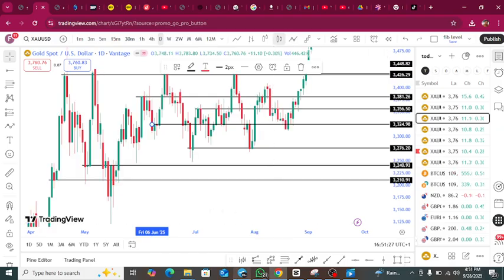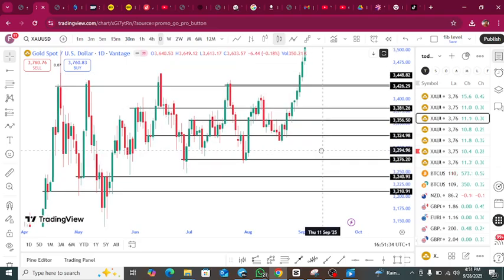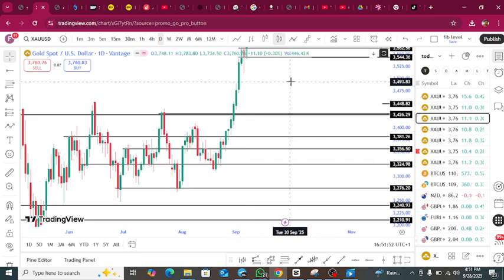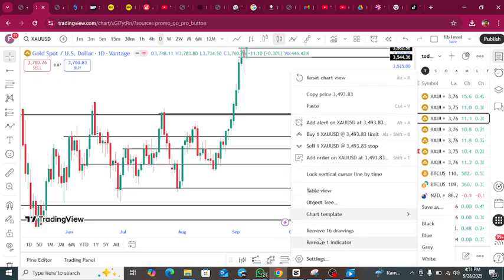See, these are levels. See the way price came here, rejected, closed above it, and went back up. See the way this one came back, hit that level and moved up. The same thing here, moved up. See, when it got to this level, it broke it. This is how to draw your key levels like a pro. Okay, so that's the first type. Those are the first two types of key level.